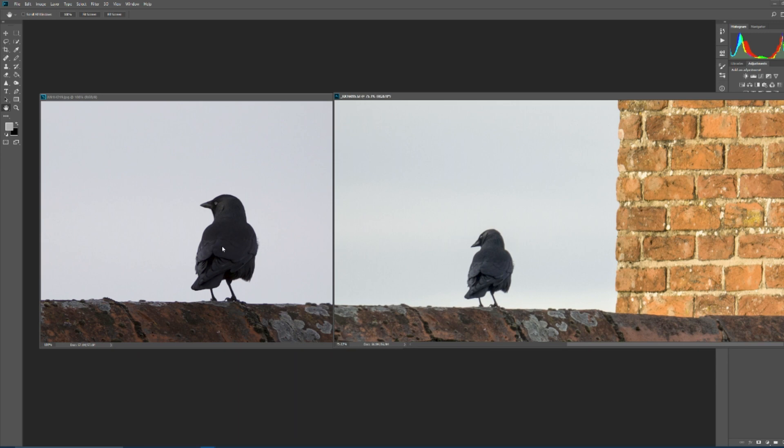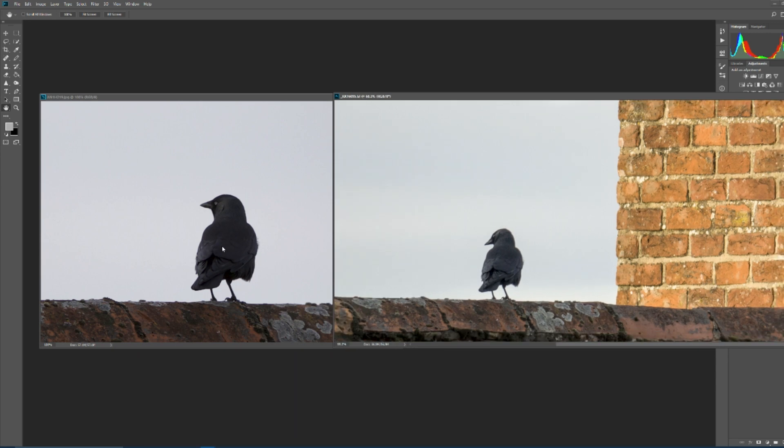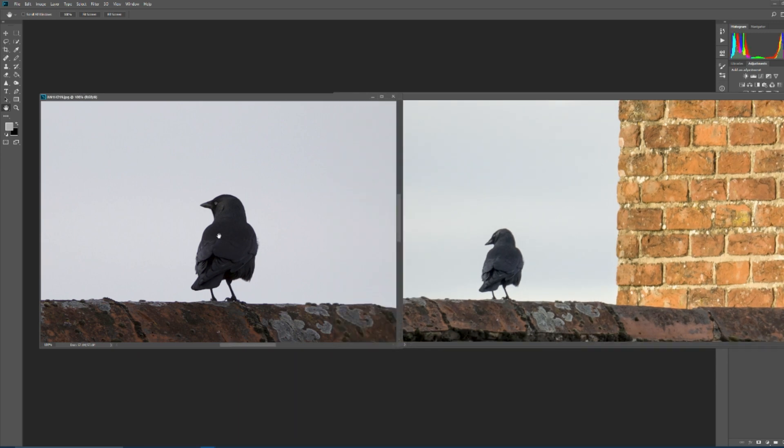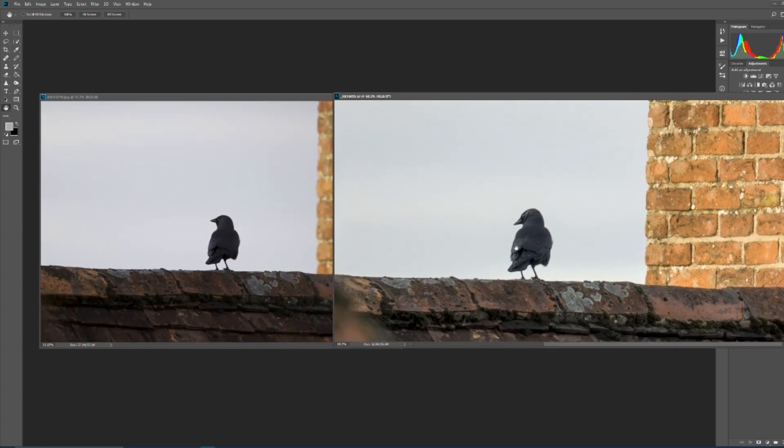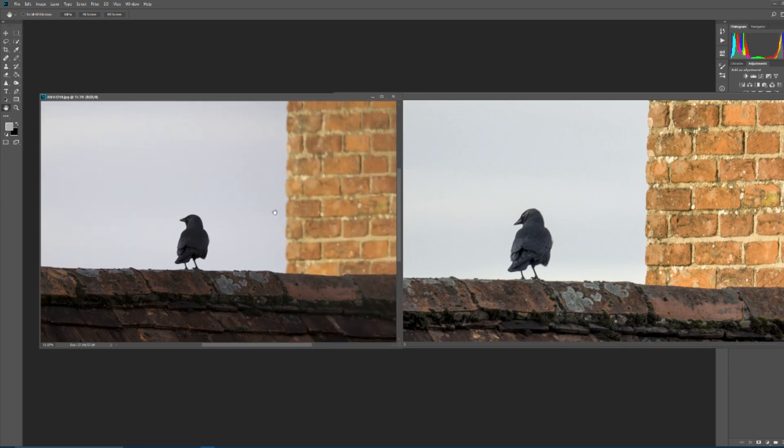Definitely a difference in quality from the Canon there. But like Gav said, there's not a lot in it. If we matched our settings it may have been a different situation - it might have been very similar. But you can again see the difference between depth of field on the Canon - very, very soft brickwork - where on the RX10 on the right hand side the brickwork is lovely and sharp. Depends on what you want really.